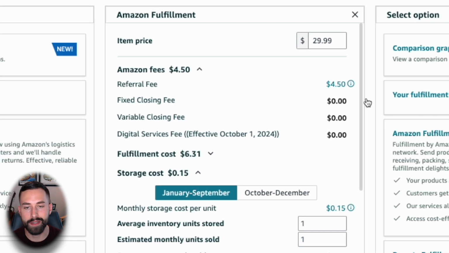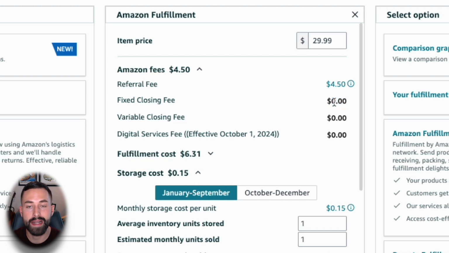Some other categories, like watches and jewelry, may have a different percentage, but it's a fixed percentage that Amazon charges you per your sales price or revenue, and they do that just for using their platform. So it's really a commission saying, hey, here's the 15% off the top for letting me use Amazon.com. Another charge you may see is the fixed closing fee.